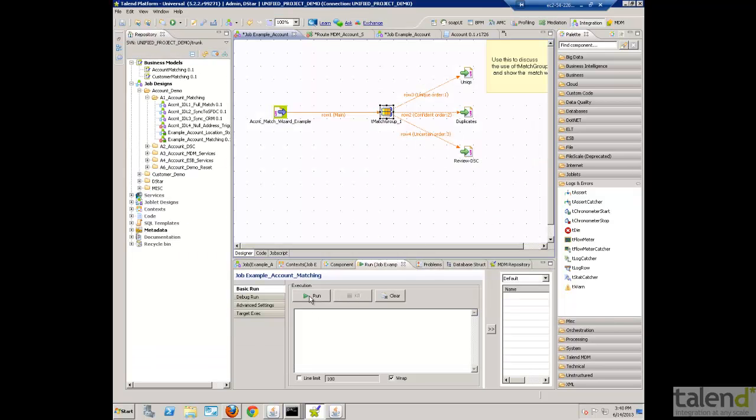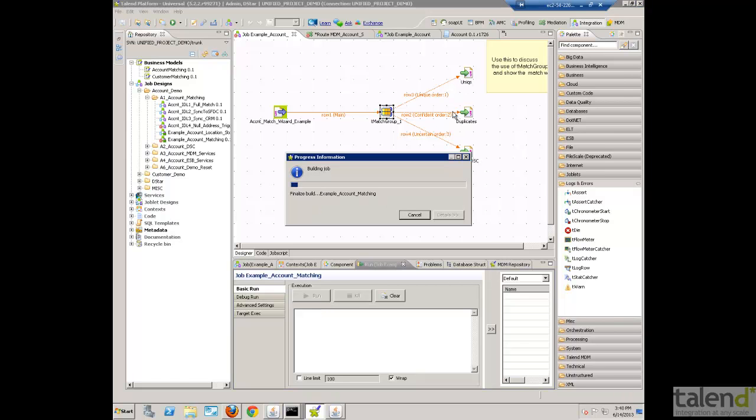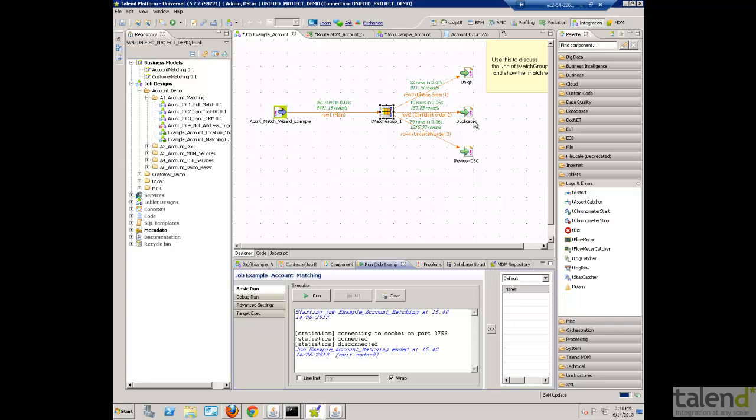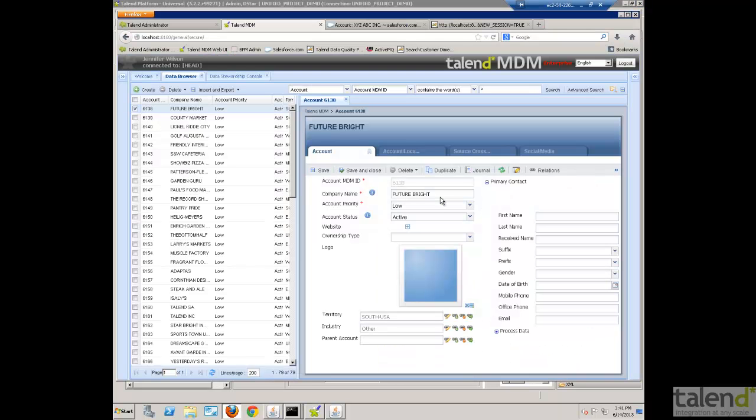Once you have this type of data, your results can go to 3 different places. You could have uniques, which would naturally go right into your MDM. Any duplicates that meet a certain threshold would go directly through what we call an auto survivorship and load into the MDM using business rules to uniquely dedupe the data and come up with that golden record. And then anything that falls within a threshold between a high and medium threshold or high and low threshold, you would send to a review process, which is in the MDM called Data Stewardship Council for manual review.